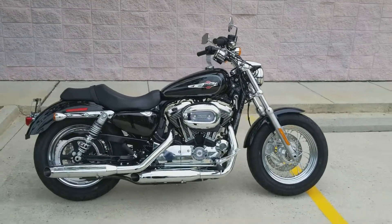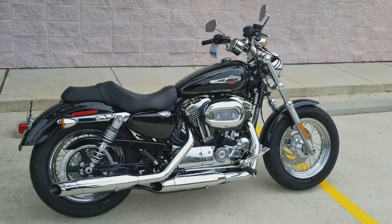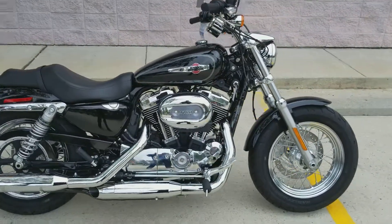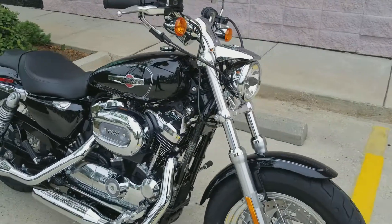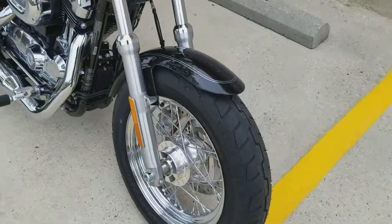What's up Riders, Eric here at Crazy Cajun New Orleans Harley Davidson. I got a 2016 1200 Custom Sportster here for you today — really nice bike, this is in vivid black. As you can see it does come with the spoke wheel option, got a really nice look to it.